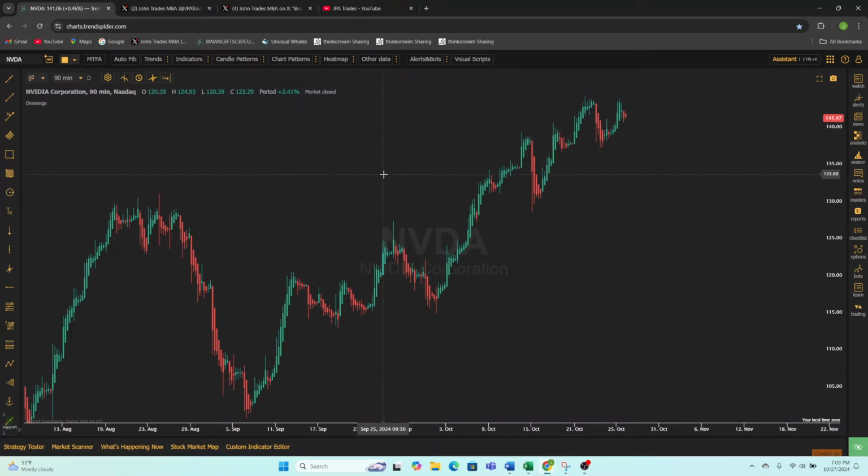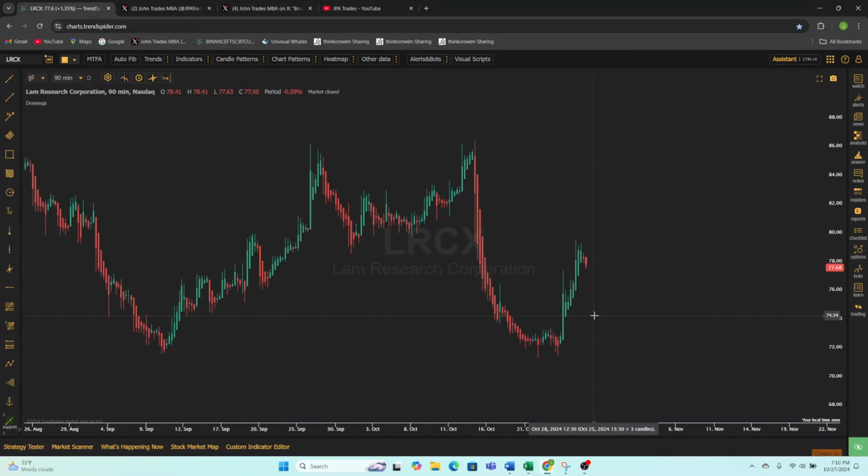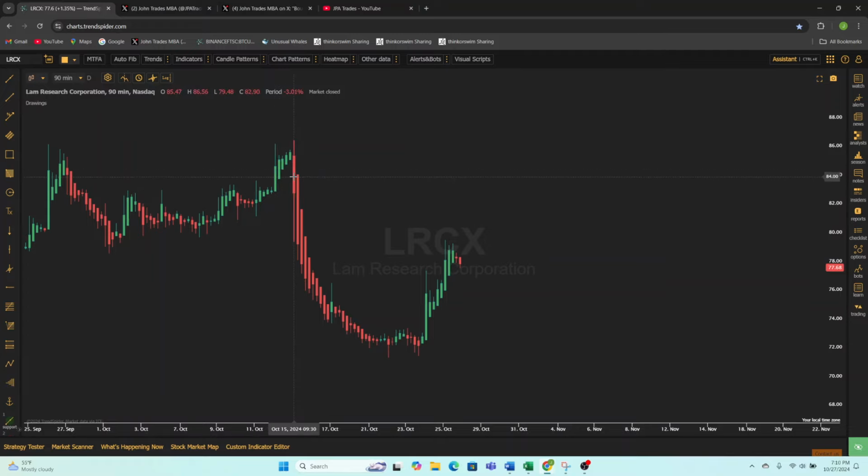Before we even start talking about the Nvidia entry itself, I want to show you guys the Lam Research LRCX chart. Heading into its earnings, ASML had a pre-release leak earnings report and absolutely tanked it. Basically down 17% in 7 days. So it teed itself up where, as long as the earnings weren't terrible, there was a pretty good chance that Lam Research would have a nice pop, which if we look, is about 10% up, let's call it. So awesome stuff to see.